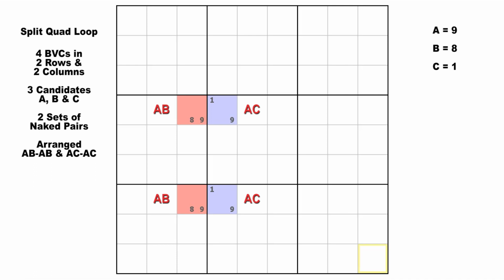So when you see 2 sets of naked pairs, AB, AB, and AC, AC, that occupy exactly 2 rows and 2 columns, and they line up to form a rectangle or a perfect square, and all 4 cells share a common candidate, then in addition to the naked pairs, you should immediately recognize that you also have an X-wing on candidate A. So here in this diagram, that would be candidate 9, and so you could eliminate the rest of the candidate 9s from row 4 and row 7. All right, I think that's pretty straightforward, so let's move on to the butterfly.